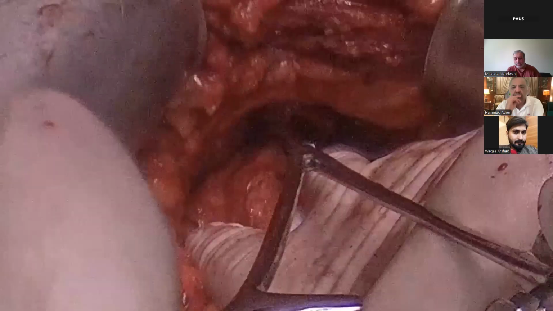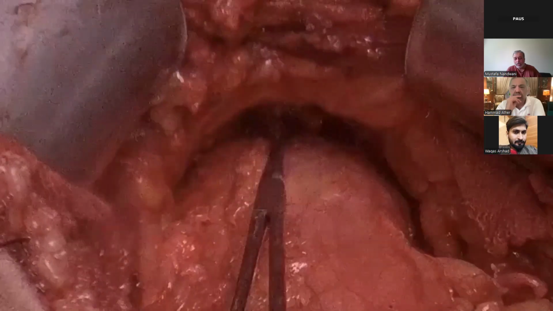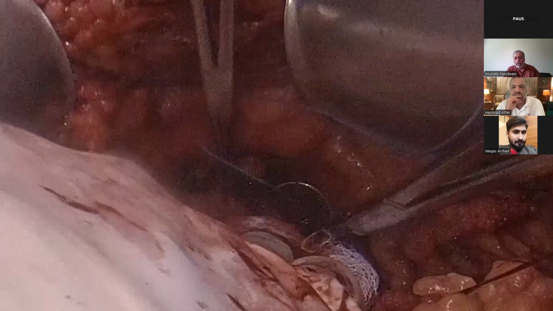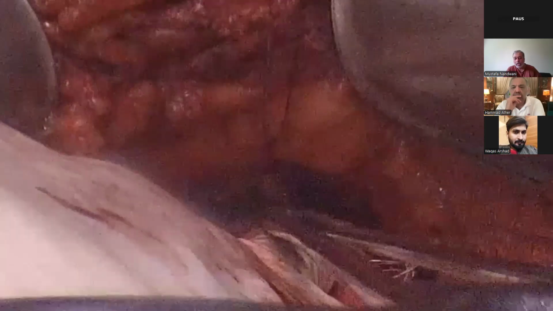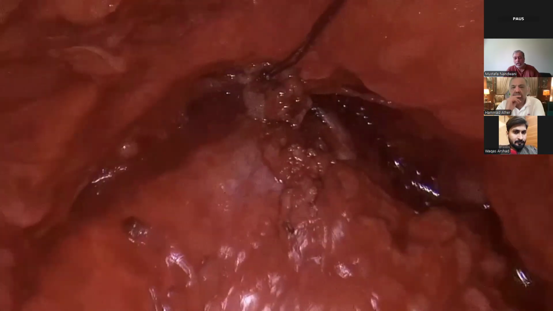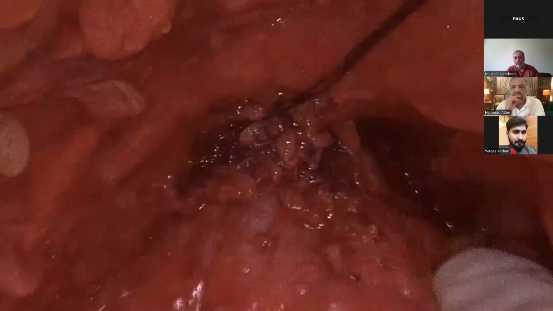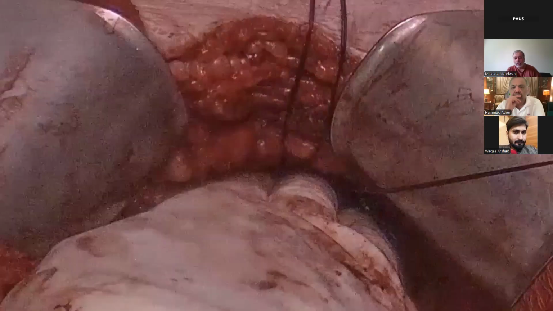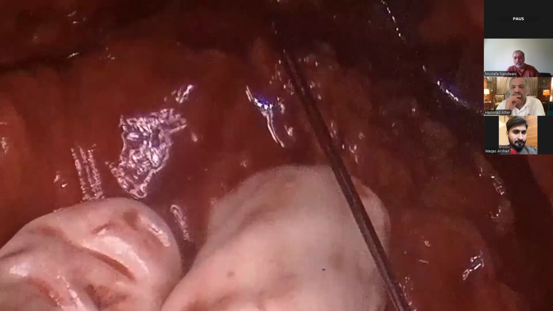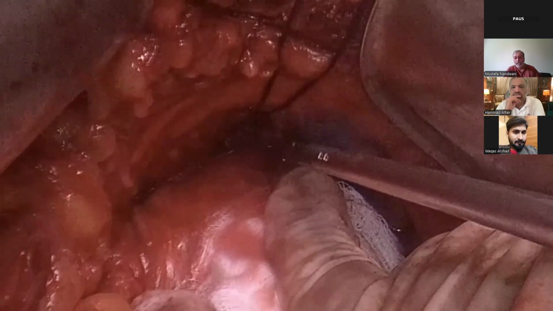Sorry, the views are not very good. So at this point, use the Babcock, and then you pull the bladder towards you with your two fingers, and then you do the test. So these are the DVCs which we have tied now. Now this is another suture you will see, which is the proximal one, the back bleeding stitch.